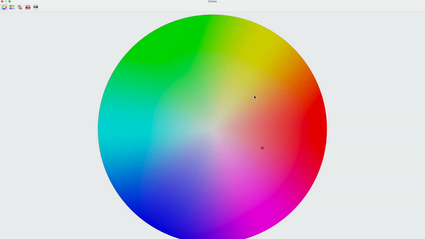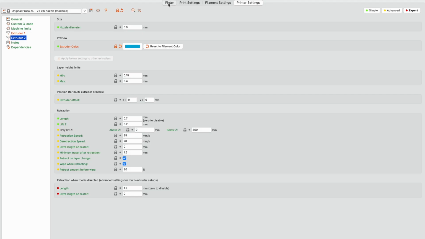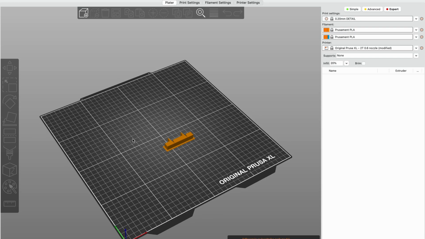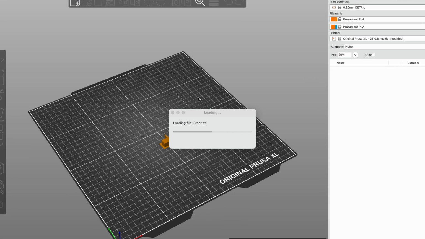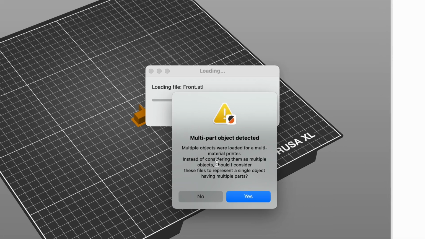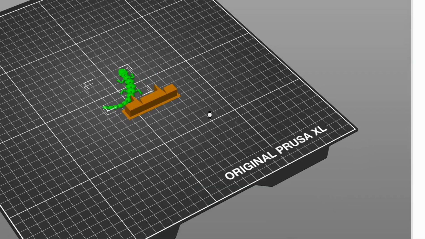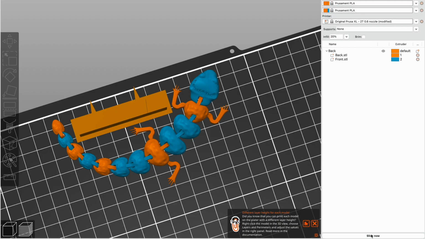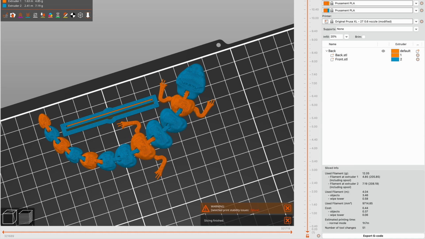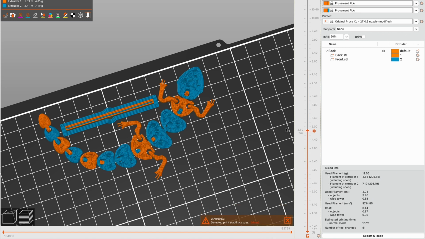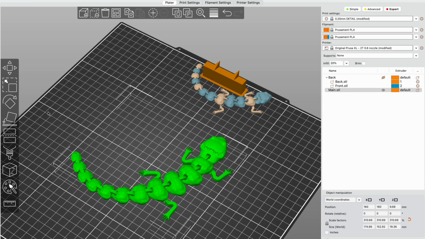Well, now let's import the models. If you or someone else designed the model for multi-material specifically, then you could just import the two separate pieces and it will ask you if it's multi-material. Select yes, and if the model was made properly, you should be good to slice it. While this is great, most models aren't necessarily made for multi-material, because they take time to do and not everyone has a printer that can do it in the first place. In which case, the painting feature is really convenient.